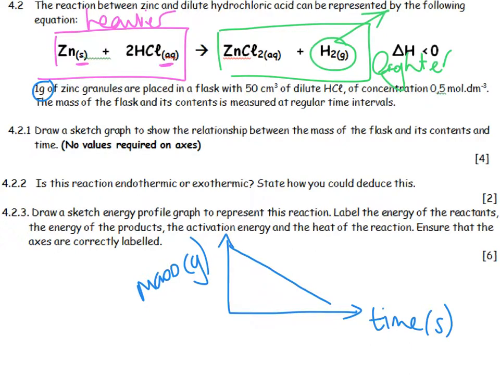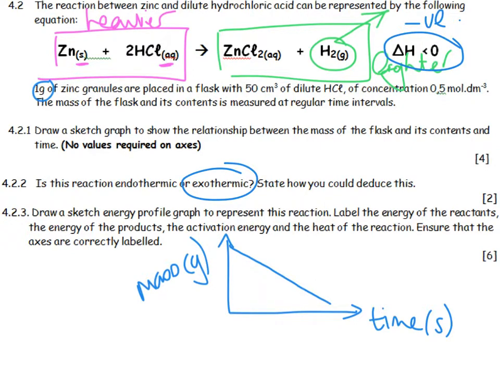and the mass decreases as that reaction proceeds. Any evidence of decreasing, if you had a bit of a curve, that was also fine. In this reaction, is this reaction endothermic or exothermic, and how did you know that? Delta H over here is negative. That is an exothermic graph.